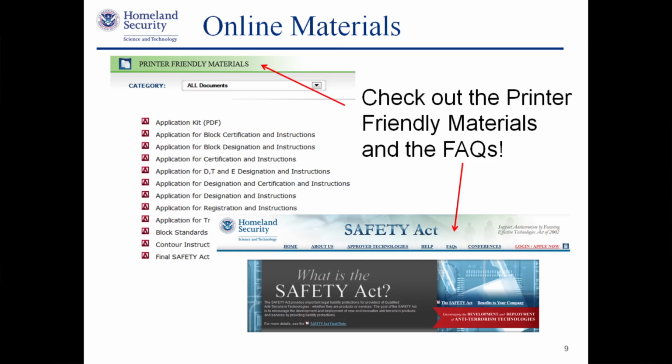Once you've registered, it may be tempting to log in and start filling out application forms. Before you begin, please take some time to look at our publicly available resources. The tabs, printer-friendly materials, and the FAQ section are useful resources to review if you have questions about the basics. Both tabs are updated periodically, so if you have not checked them recently, please do so to see the latest guidance and suggestions. So, where do you start?